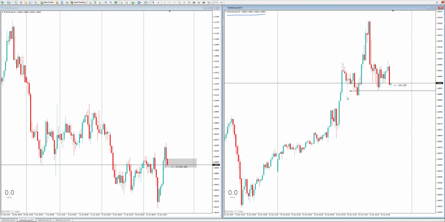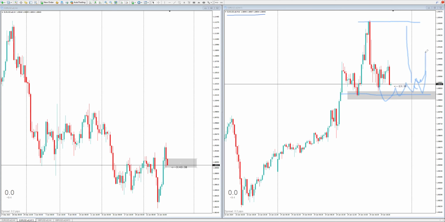What I'll be doing here is to adjust this rectangle box, leave it there and just wait for it, because I'll be looking for it. I want it to come back to this area, bounce off, and bounce off again. This could be 7 o'clock in the morning, it could be 5 in the morning. I'm not sure when it's going to happen. So I'll be waiting here patiently to see a nice double bottom, and I will take my trade. And hopefully, before the market returns to this clean area, you will have got an entry, and you'll be out.